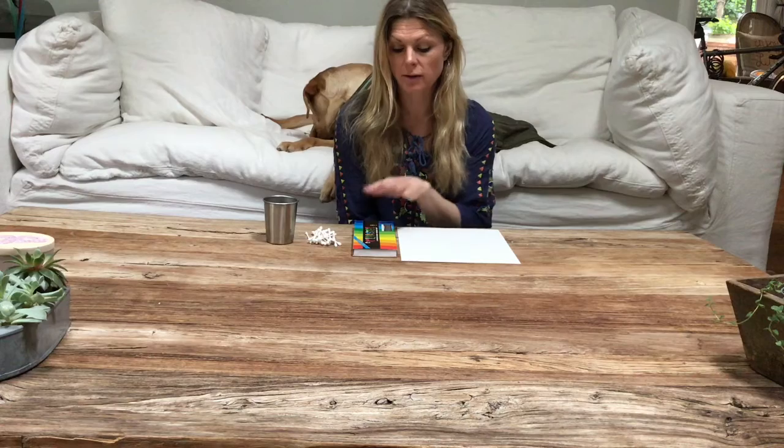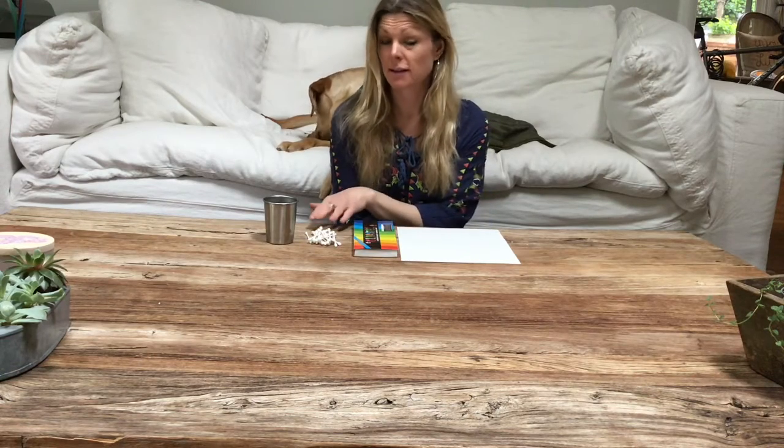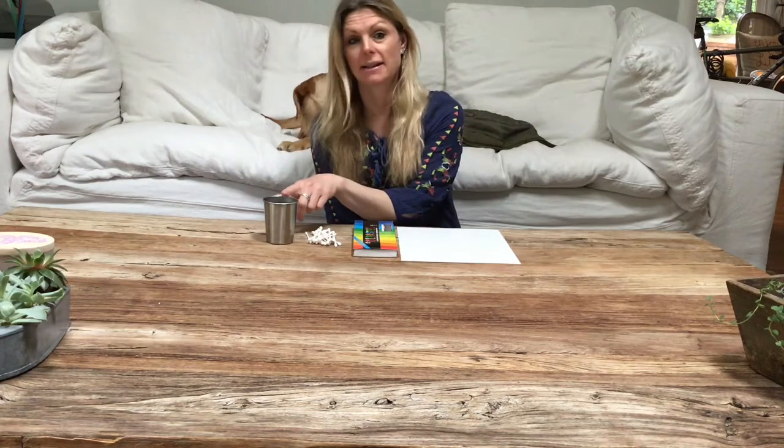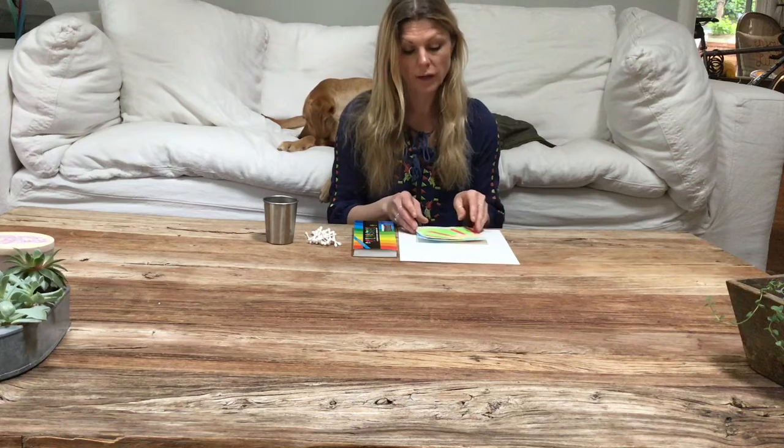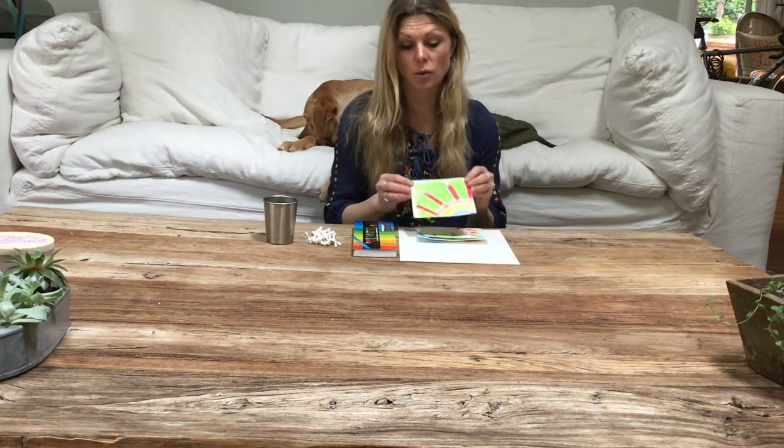Activity to do today. For this activity we need a piece of watercolor paper, oil pastels, Q-tips, and a cup of water. Before you start, you are going to want to pause the video as needed, and you may want to cut your watercolor paper into smaller pieces for this. So what we're going to do is actually paint with oil pastels.